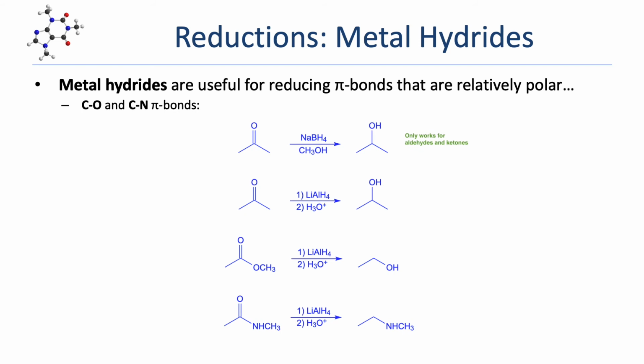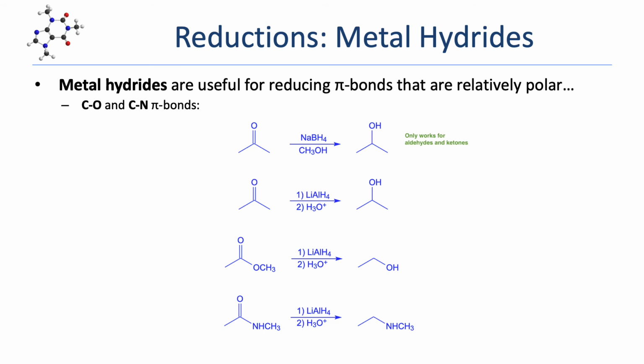Lithium aluminum hydride will also react exactly the same way with aldehydes and ketones, transforming them into alcohols. You'll note that in this reaction, we have these numbers in front of each of the reagents. Those numbers represent an order. In other words, the lithium aluminum hydride must be added first, and then when it is done doing what it's going to do, then you add the acid, the hydronium. Those numbers are important. Without those, the reaction will not work correctly.